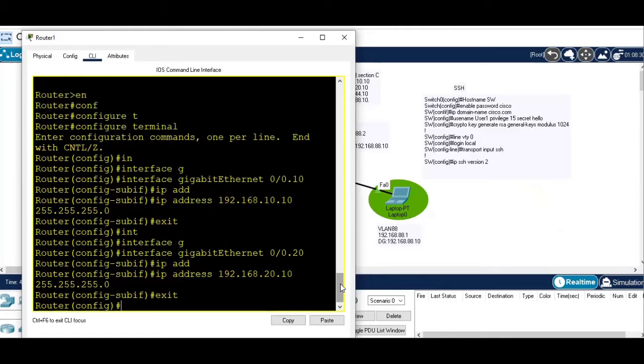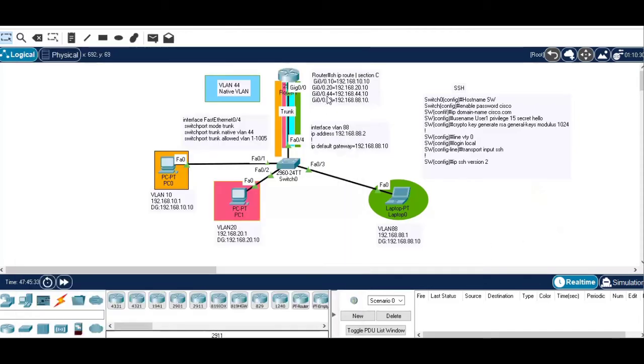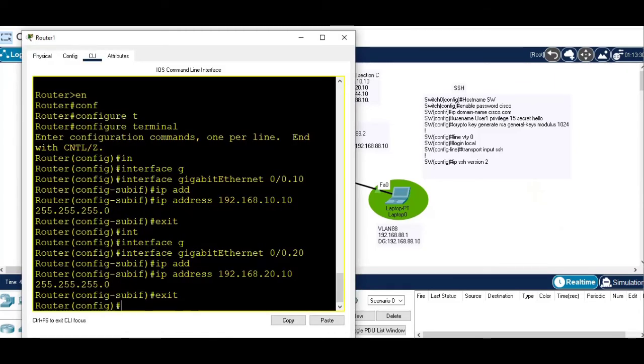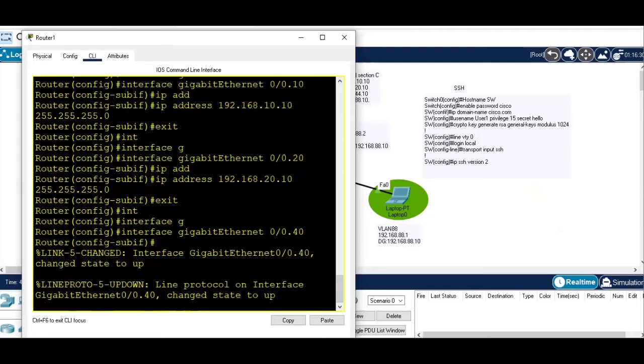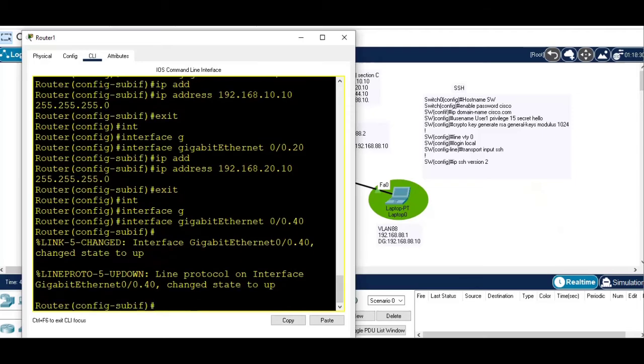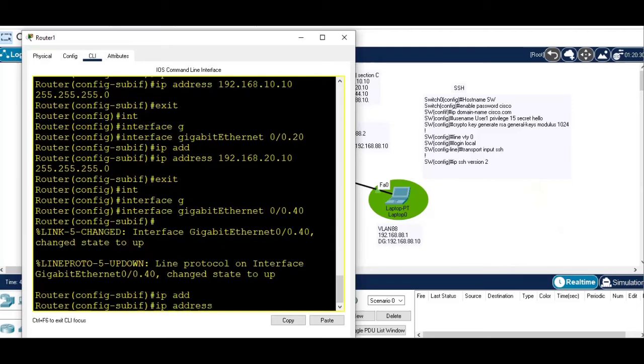Exit. We have one more interface here, .44, for the native VLAN. So 44.10 is the default gateway. So interface gigabit port 0/0.40. IP address 192.168.